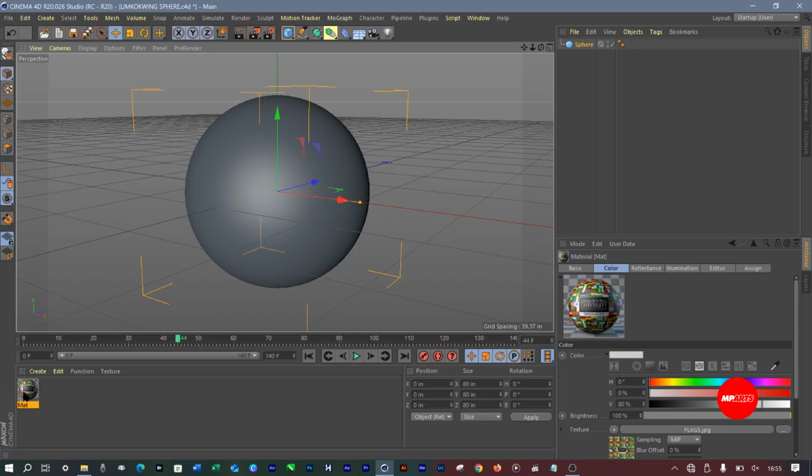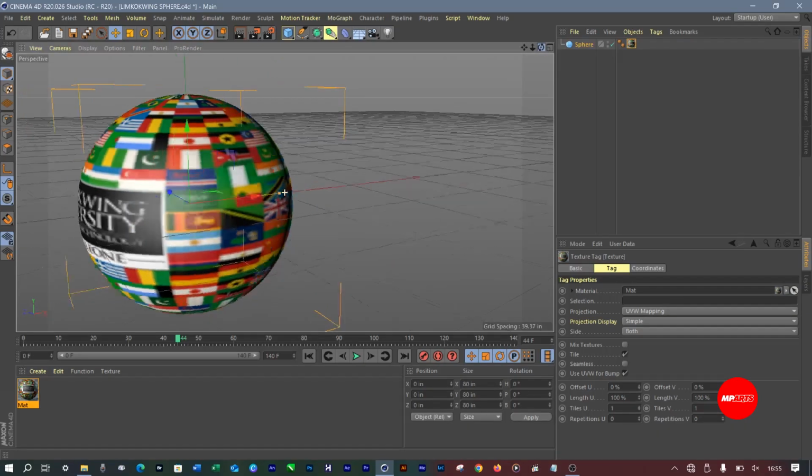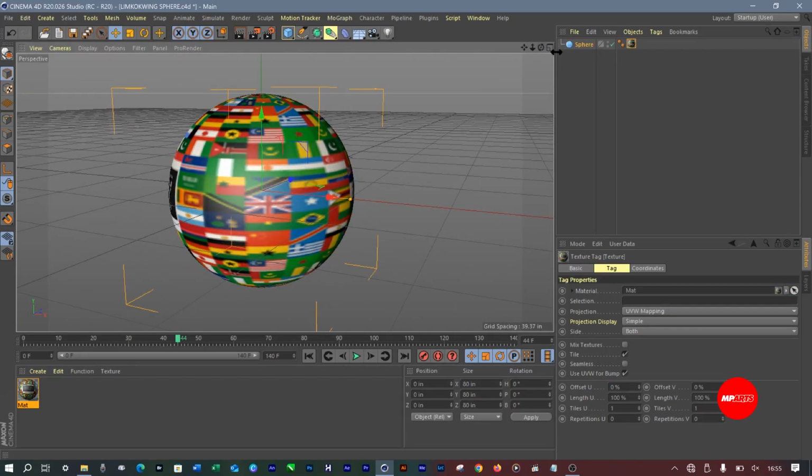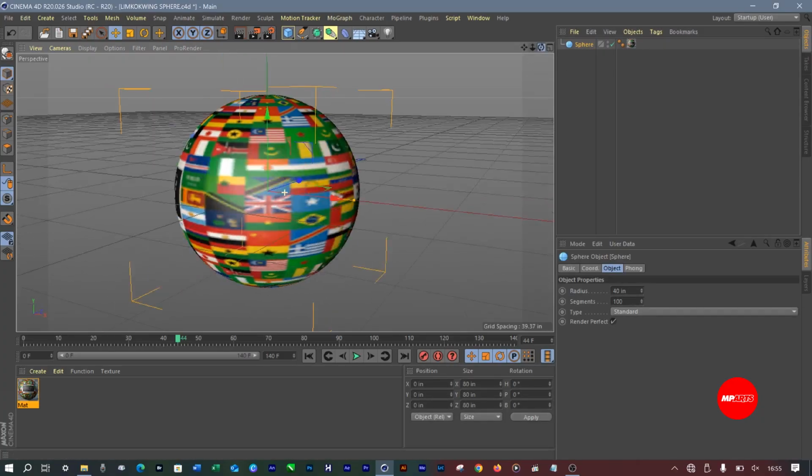All you need to do now, take it, drag it here, and it wraps it. Then you can start to rotate, not the screen now, because this is for the screen. You don't want to rotate the screen. You want to rotate the object itself.